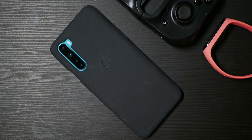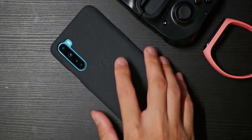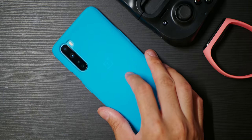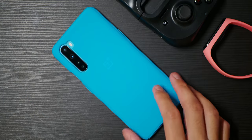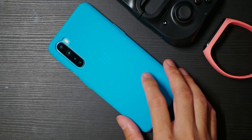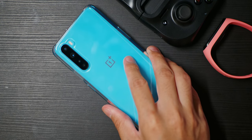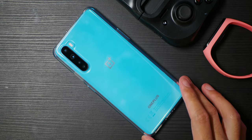Two of them are of the sandstone material, and we are all familiar with the sandstone black up until this point. There's also a sandstone marble blue, so it shows the color in a different way. Instead of the glossy backing that is on the phone itself, we have a matted sandstone version of it. After that, there is a thicker clear case, but between the clear cases, I would prefer the one that's in the box because it has a little bit more design to it anyway.